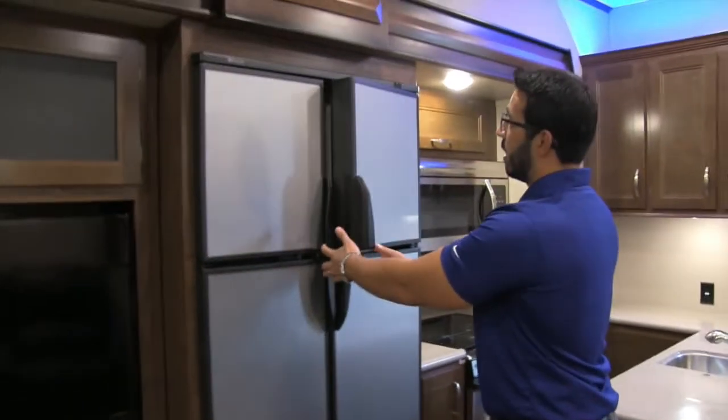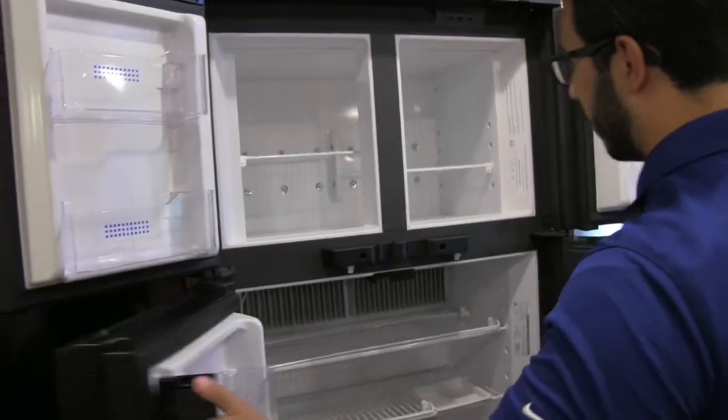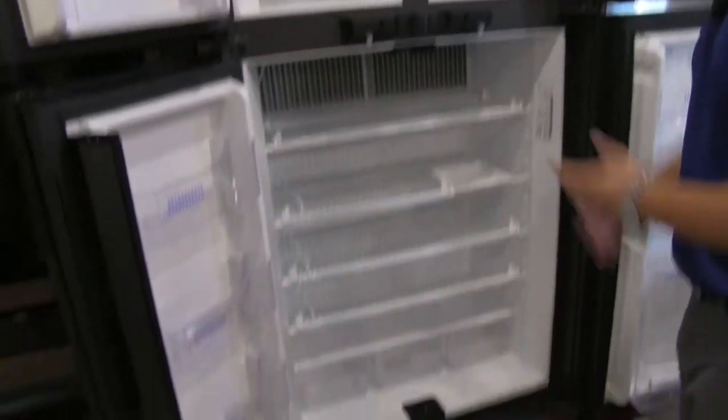Right over here is our fridge and freezer combo. You can see you have French style doors for both the freezer and the refrigerator.